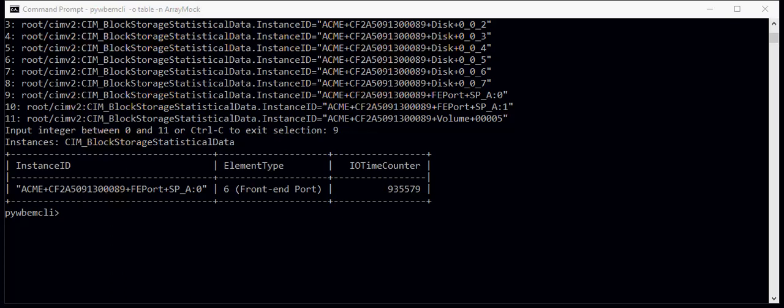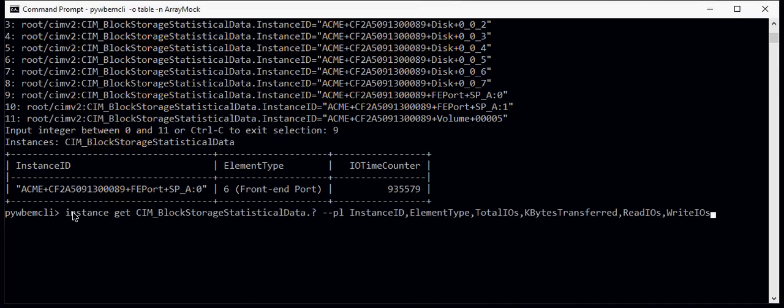So the next thing we're going to look at is storage volumes, and we're going to retrieve the basic statistics for a storage volume. And this is fairly healthy. We'll get the instance ID and element type, but we have total IOs, kbytes transferred, read IOs, and write IOs.